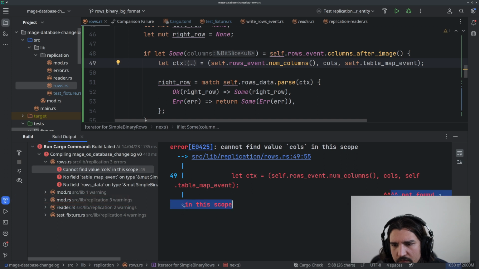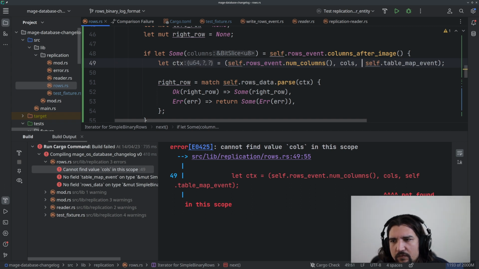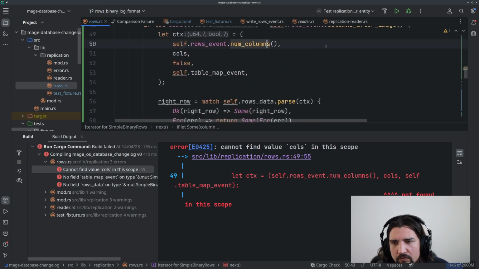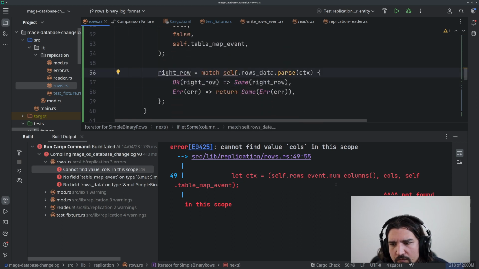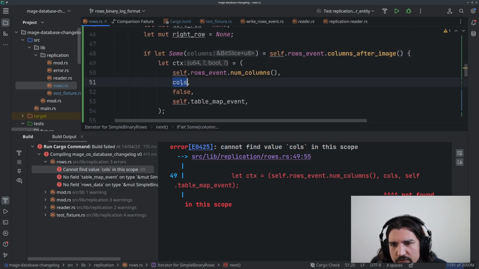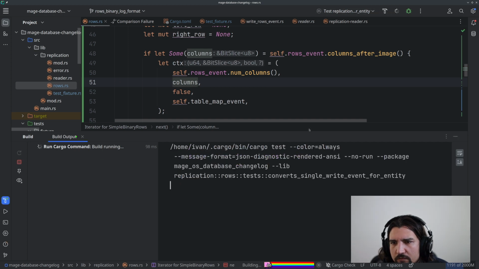Yeah. Okay, what it cannot find. Cannot find value calls. Oh yeah, because it's columns. Okay, good.